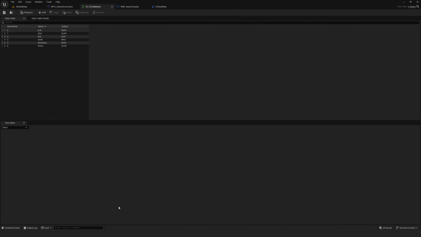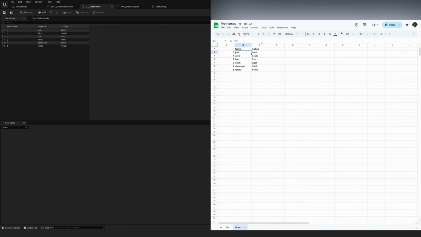name. So if I return back to Google Sheets, I'll go ahead and create a second Google Sheet for our last names, and it'll have the same structure. So let me go ahead and copy this and create a new one. Go ahead and paste this into this last names. Now here, let's go ahead and change these. Here, I'll keep these shorter.